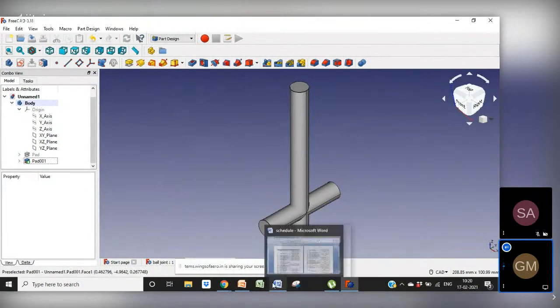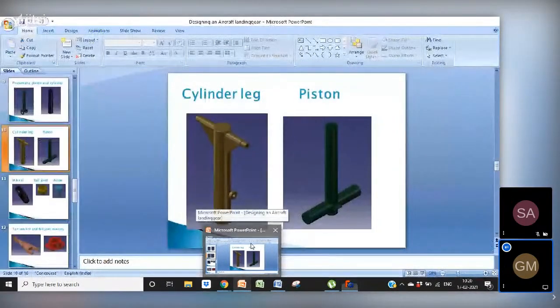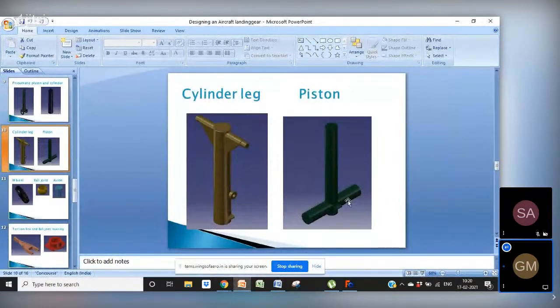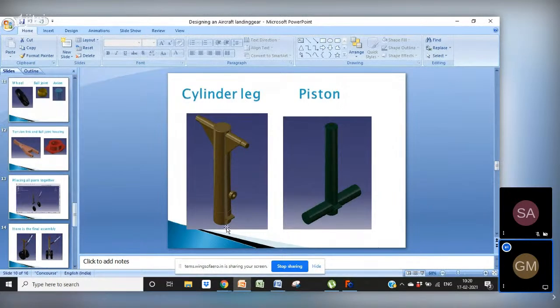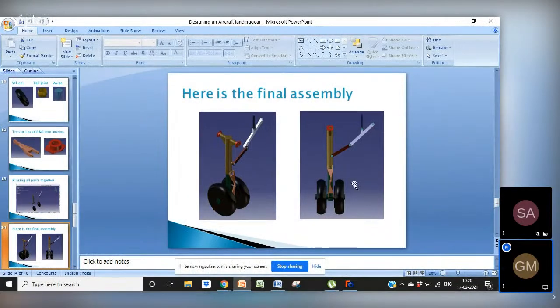You can see this in this figure also, like this one cylinder and the axle. We got this one. Now this small part is left, which is similar to this one, and here you can see it. Two torsion links will join here and here, and join together here. So for the torsion link we need that part.